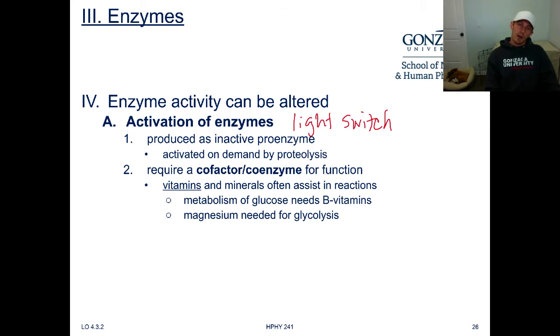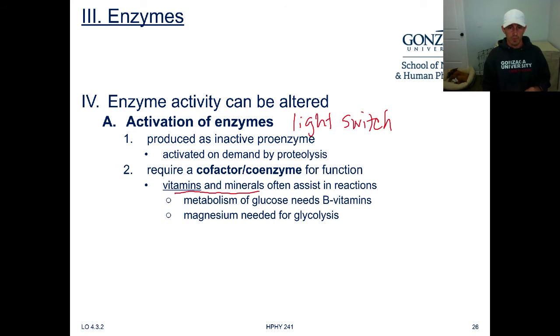Okay. The other way is by controlling the presence or lack of presence of these things called cofactors or coenzymes. Okay? So in addition to enzymes being present, most metabolic reactions also require the presence of cofactors or coenzymes. Again, they assist in the chemical reaction. Vitamins and minerals, we've all been told, oh, you need to eat your fruits and veggies so you get all your vitamins and minerals. This isn't the only reason we need vitamins and minerals, but oftentimes vitamins and minerals are assisting in metabolic reactions. They're critically important for them, in fact.